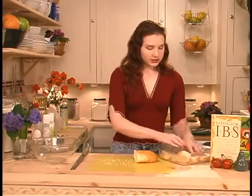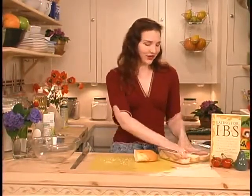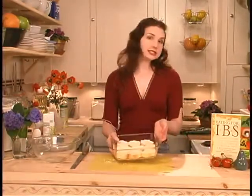So you don't want bread that's hard and dry, not for this particular French toast recipe. Now it looks like I'm just going to get about 9 slices of bread if I really shove them in there, which is fine. You can kind of force the bread down flat into the pan. That's what you want. You don't want the bread coming up the sides. You want it flat across the bottom of the pan. So we've got that. I'm just going to set this out of the way.